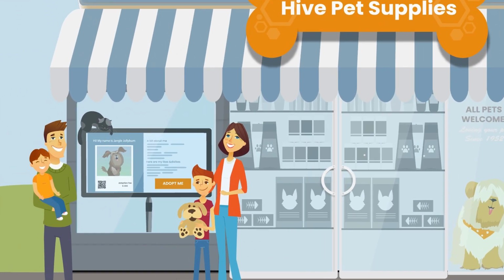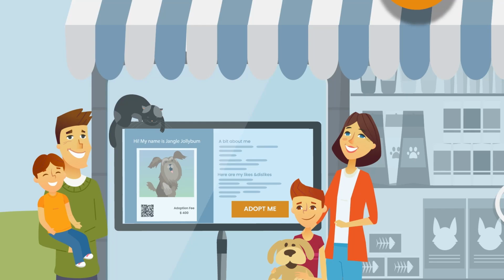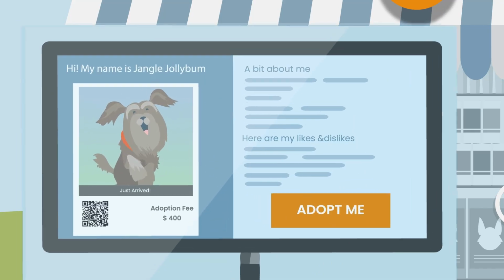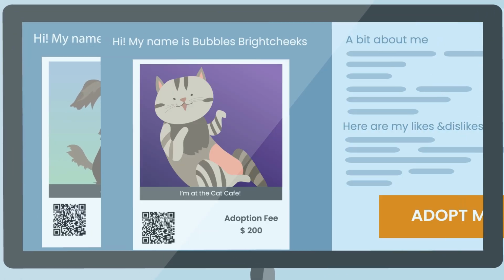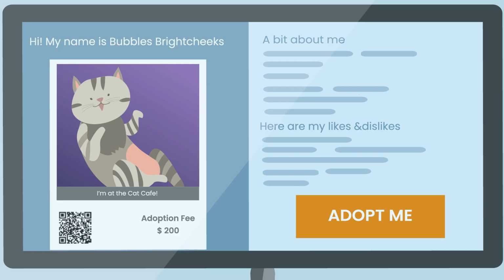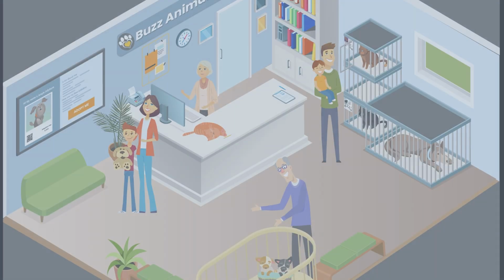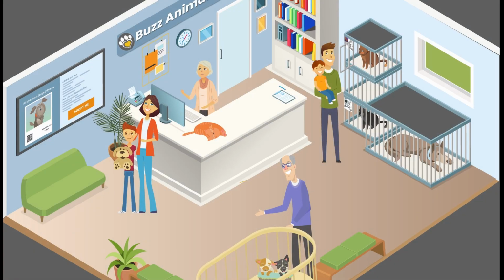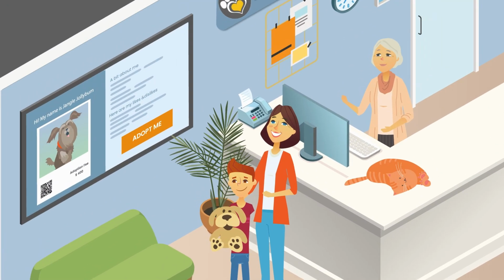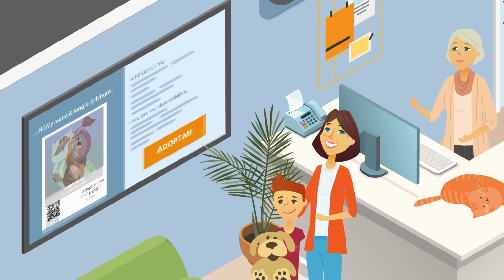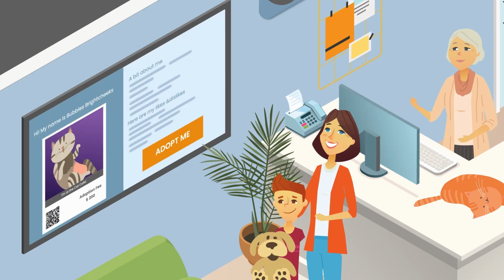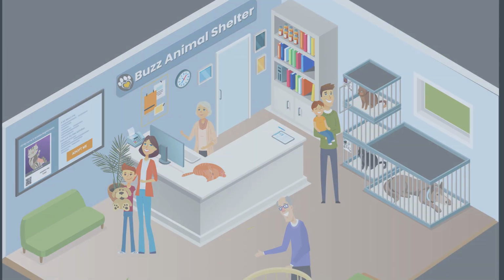Buzz also provides what we call a kiosk option to help showcase animals that are not physically present at an event. This way, all you need is a laptop connected to a screen or even just an iPad, and you can help increase the chances of an adoption even if an event visitor doesn't have the chance to see that animal in person. Outside of events, if you happen to have a brick and mortar location like a shelter, the kiosk function is a great tool to set up in the lobby there as well, providing more visibility to your animals and helping them get adopted.